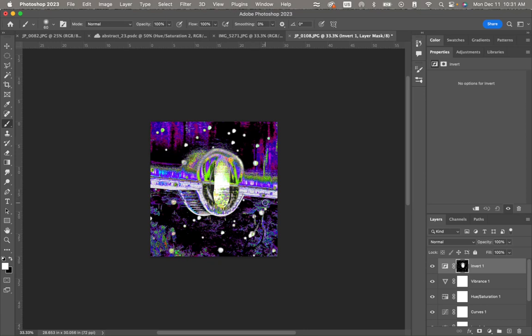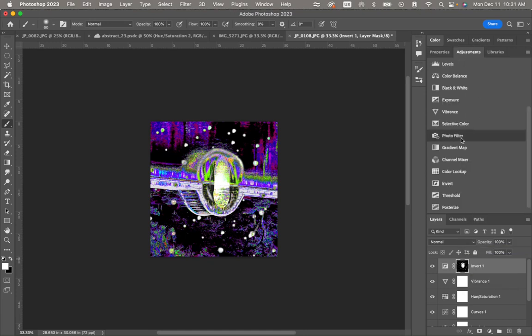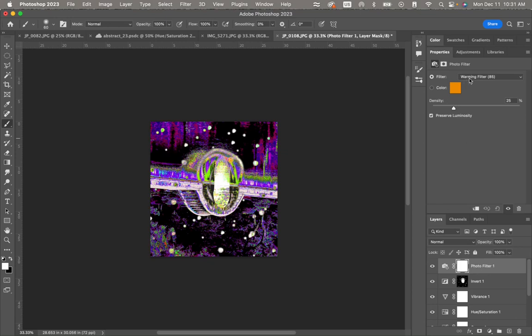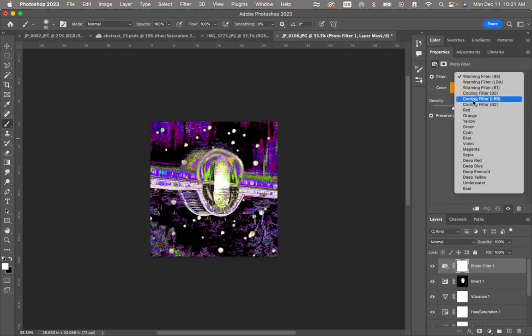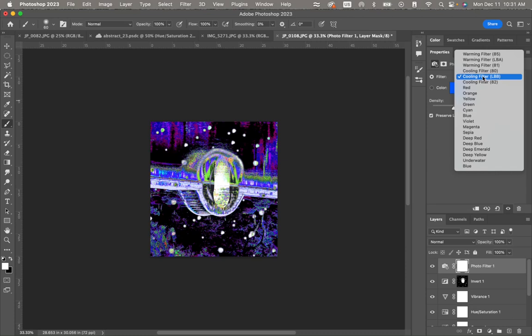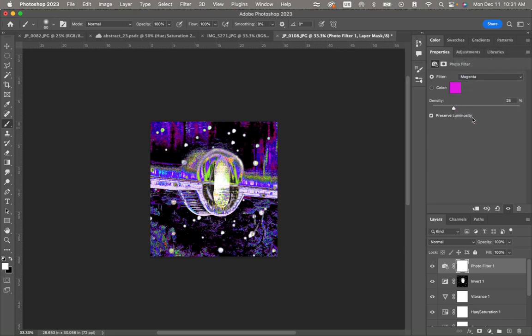So I could build more off of that, but that's pretty cool looking. And look at my layer mask over here. You can see a lot of different white things on here. Another way to think about this is I'm going to go photo filter. Photo filter will give you a different type of filter over the whole thing. It's kind of like hue saturation, but on a transparent level.